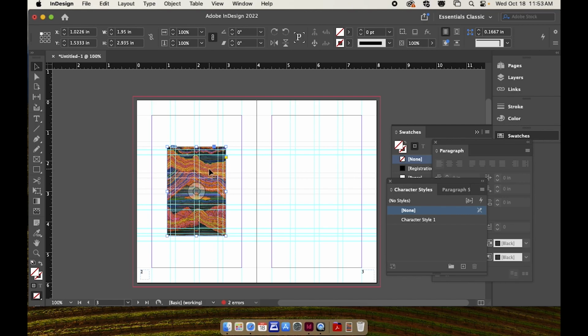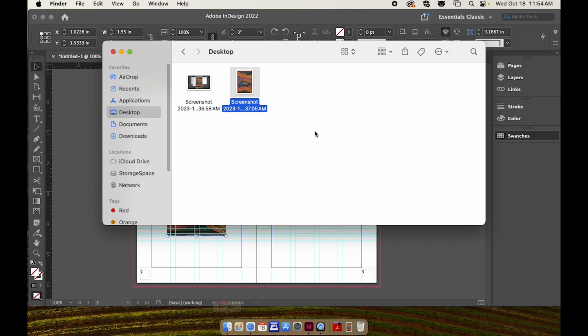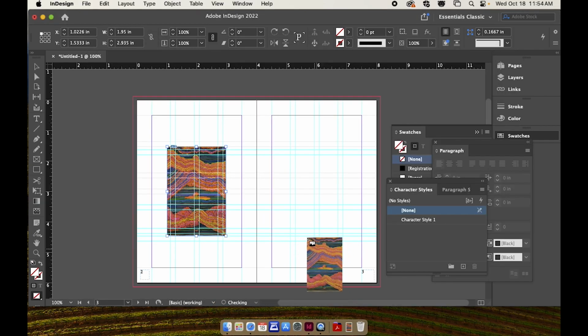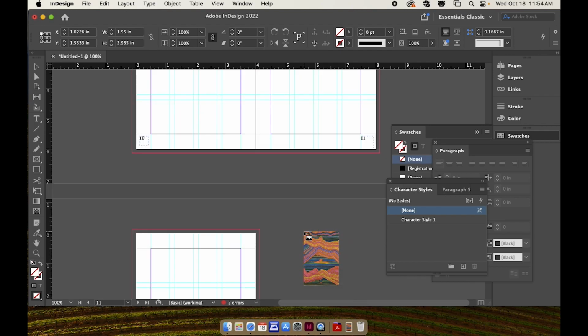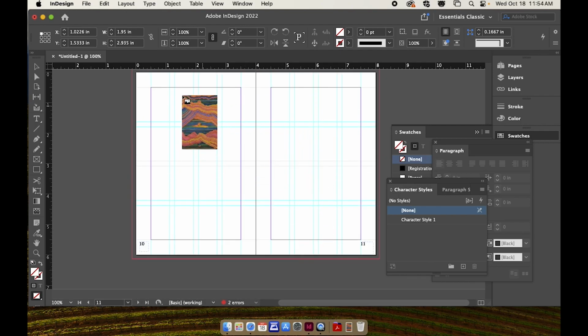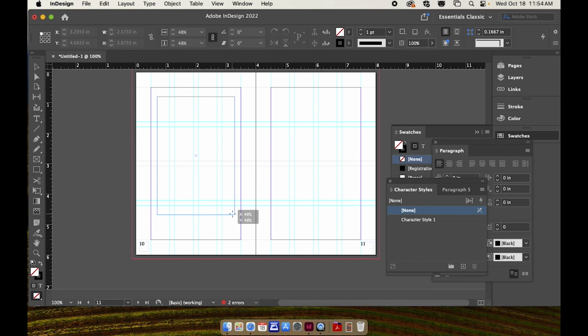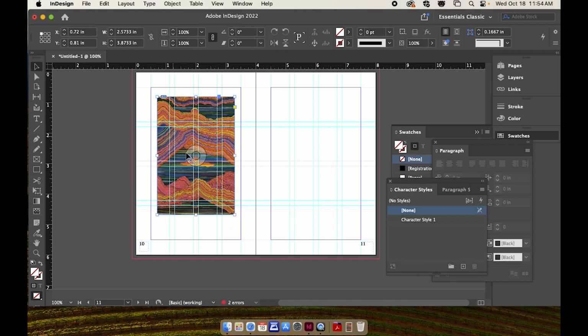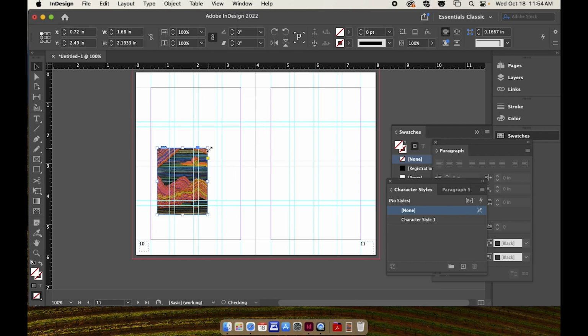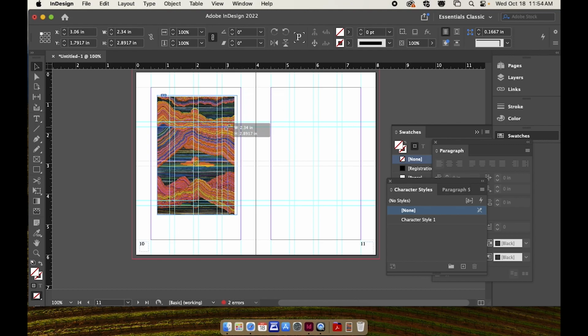Sizing and resizing works a little bit different in InDesign. If I click and drag and bring in an image, I can actually click and drag a specific size that I want it to be, and it will automatically make the image at that size. Now, if I see the borders here, it's like, oh, I want to make it smaller actually. I click and drag. Guess what? It didn't actually resize the whole image. It's actually just cropping it, okay?